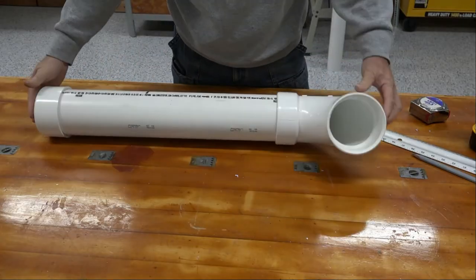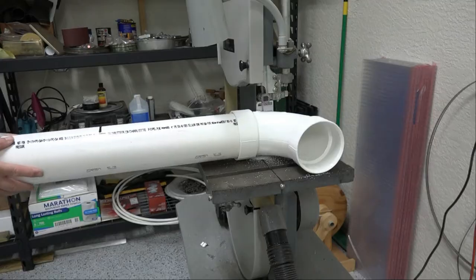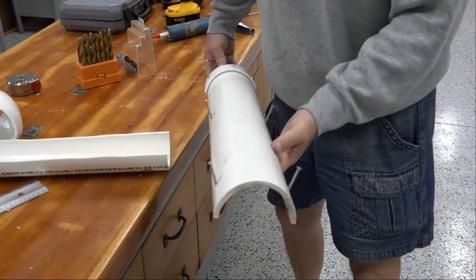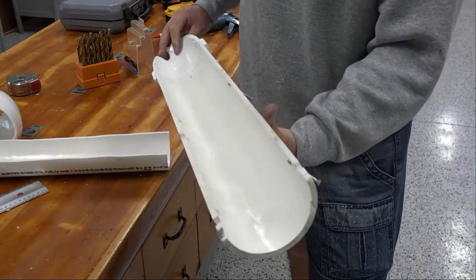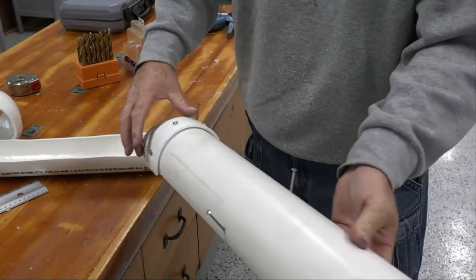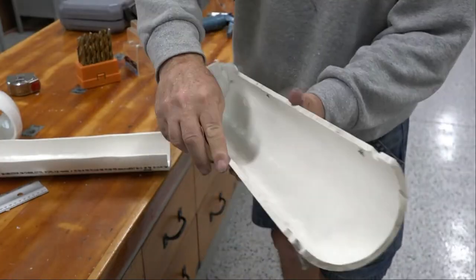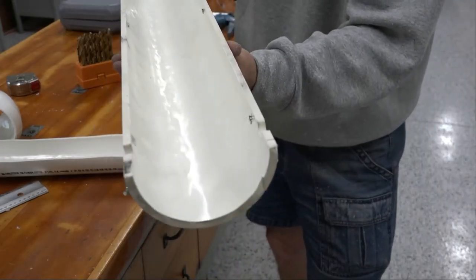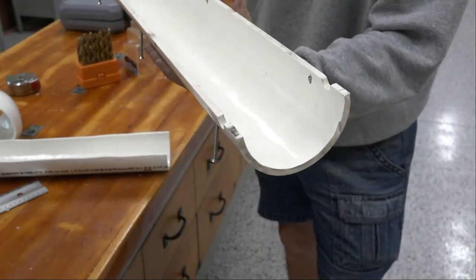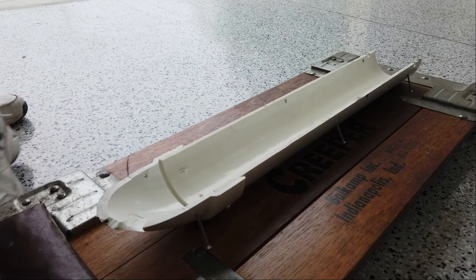Let's go over to the band saw and cut on that line. Here's what I made out of some schedule 40 PVC pipe - it's a cover on the end. I have these screws all ready to install, and I'm going to put caulking around the whole edge. I'll put it up under the camper and this will just block all the rain and water and everything else from getting on the pipe and make it just a little more protected. Before installing, I'm putting a bead of caulking around the whole perimeter.